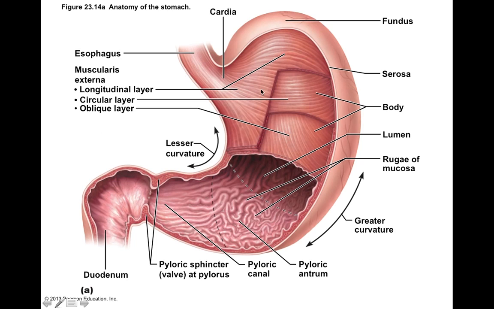And the reason why they're named this way, you guys, is that the direction of their fibers goes in different angles, right? So you can see longitudinal goes this way, circular kind of wraps around it as well, and then oblique goes sort of at an angle, right? An oblique angle. So these three together allow the stomach to have some really interesting motions and movement, right? So if you guys remember, there's two types of digestion. We had chemical and mechanical digestion. And both of those occur in the stomach. Mechanically, you can use the smooth muscle layers here to really start mixing around that food and start breaking it apart into smaller pieces, okay?